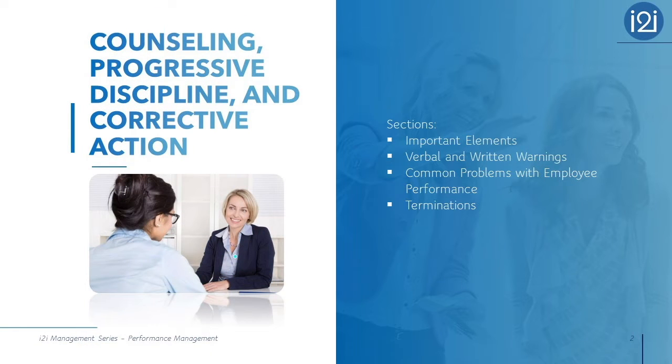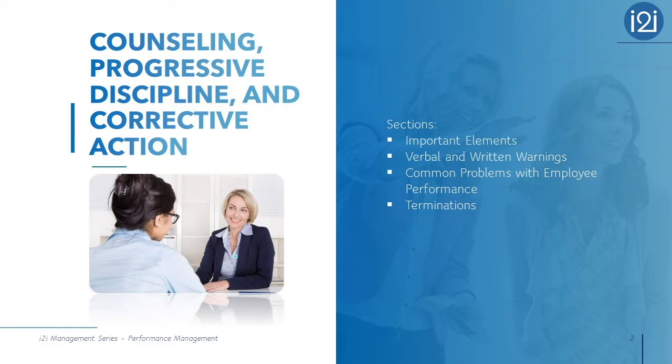Corrective action or progressive discipline is beneficial for many reasons. It helps to limit legal issues. It also communicates to employees that the employer has a fair and consistent process for addressing performance issues. Employees also benefit because they become aware of the organization's policy and have an opportunity to correct performance and behavioral problems.